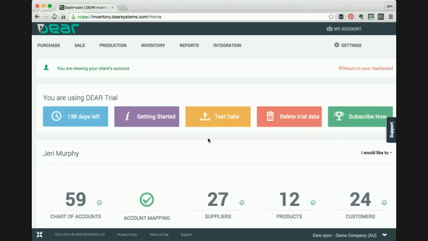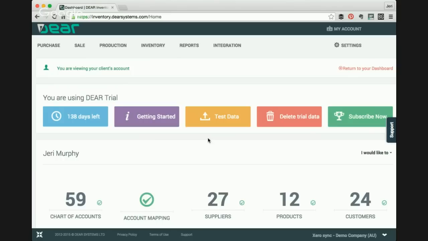the landed costs. So a landed cost means that I've got this product and I've shipped it in, and when I bought the product it cost me $100, but then I had to pay $30 freight. So really that product didn't cost me $100, it cost me $130. So that's what the landed cost can be calculated, and that can be done inside an inventory system like Deer, but it can't be done inside Xero.